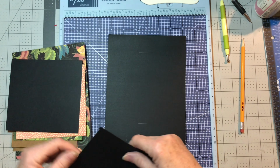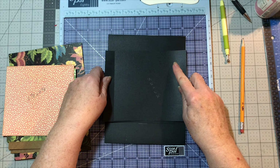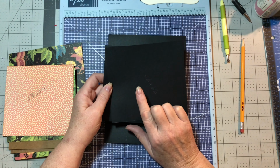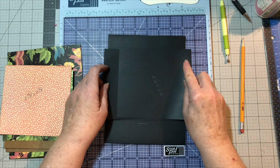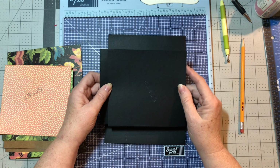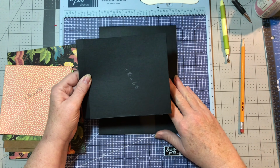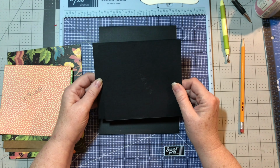And what we're going to be doing is putting 2 flaps on this page like this. And one other thing that I didn't say in my last tutorial, I have been using magnets to hold the pages down. I just prefer using magnets over ribbon. I sometimes use ribbon, or I use a different type of closure, but I really prefer magnets.